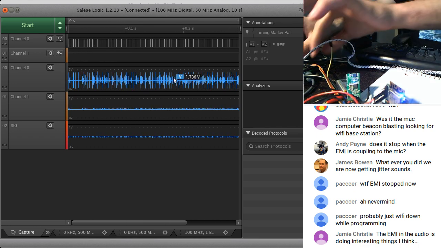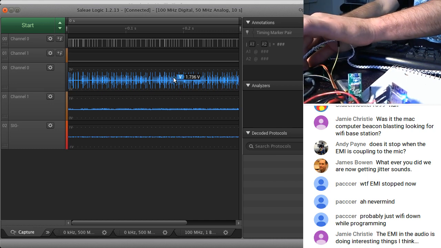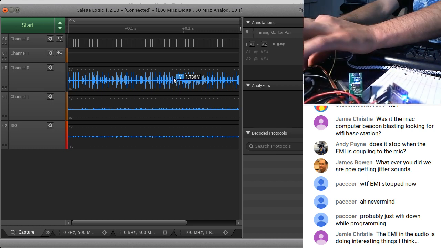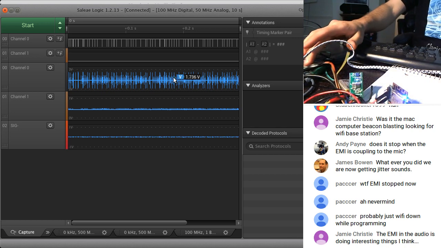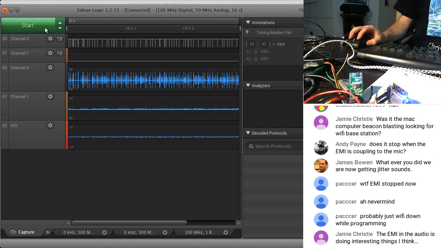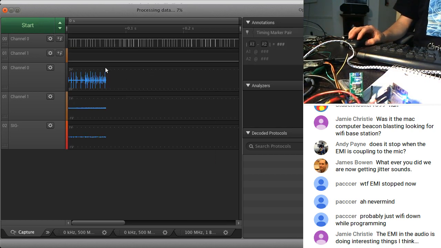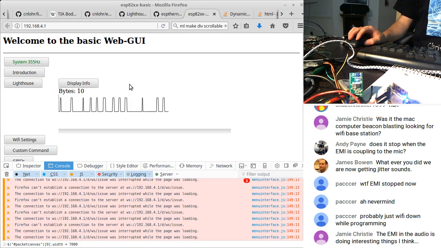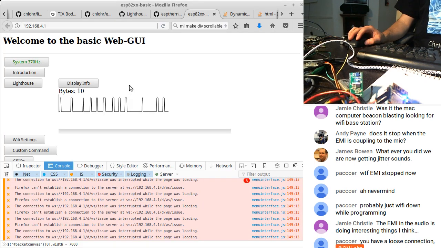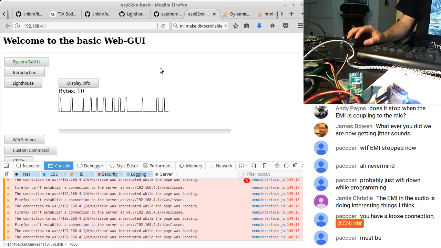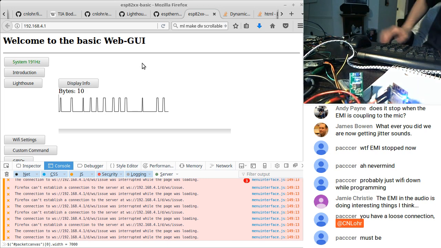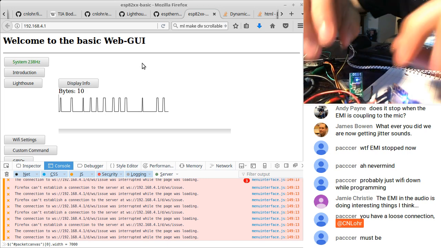Let's try this again. I'm going to unplug this. It's still there. Where is this noise coming from? Does the EMI and the audio change when... I don't see how I could have any loose connections.